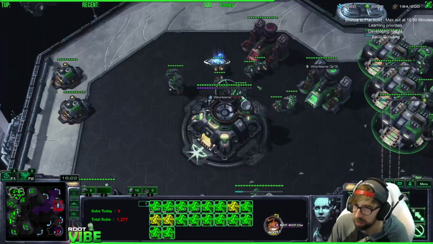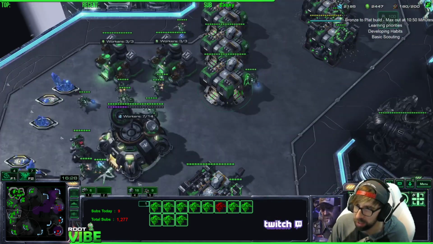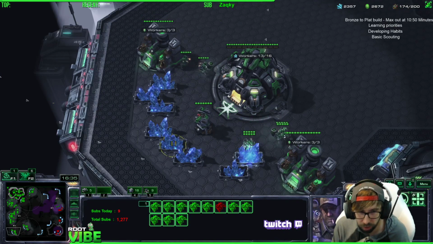Now let's check my bases. SCVs need to be grabbed. The SCVs will come back and mine when they're done building, so that'll be fine. We can send them here. This space is open and fresh. It's still good. We're good.